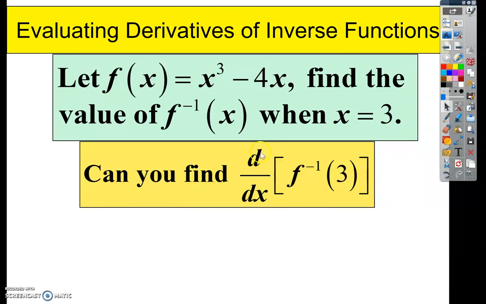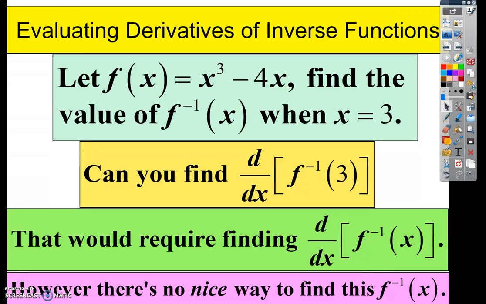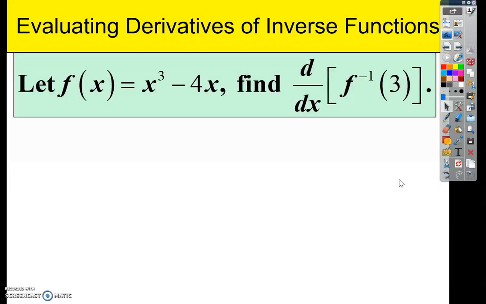So what we're going to be doing is trying to find the derivative of f inverse of 3. Since we've already figured this out, can we do this? And this would be fine if we could find the derivative of the inverse function, which of course requires us to find the inverse function. There's no nice way to find this inverse. We can do stuff with graph and look at the picture and let Desmos find the inverse function with the graph if you want. That's no problem. But doing it another way is a little bit more difficult, and even that is not foolproof. We need an algebraic way to do this.